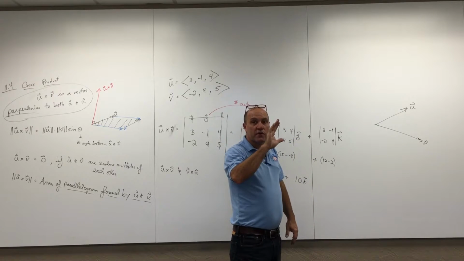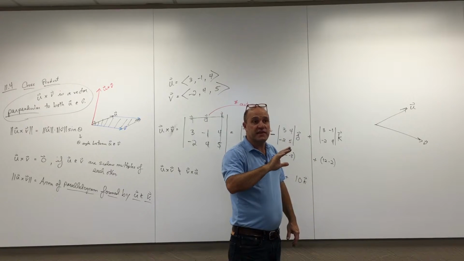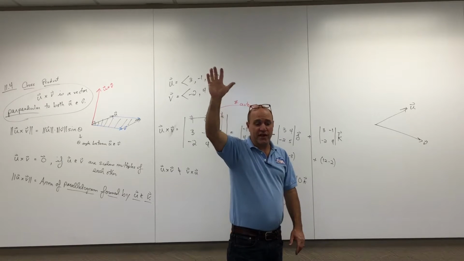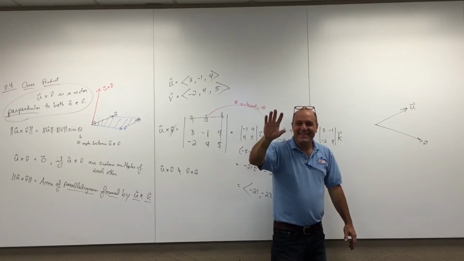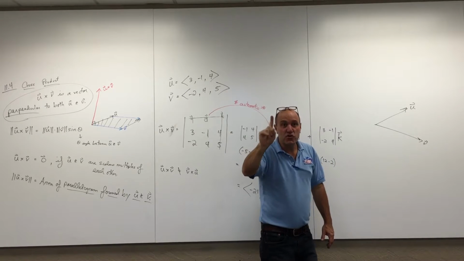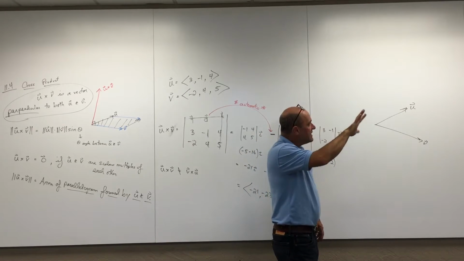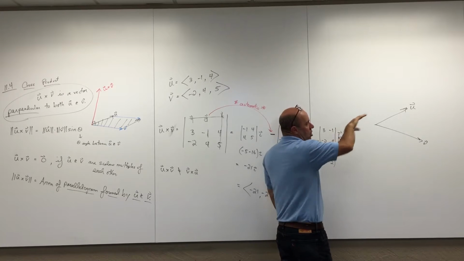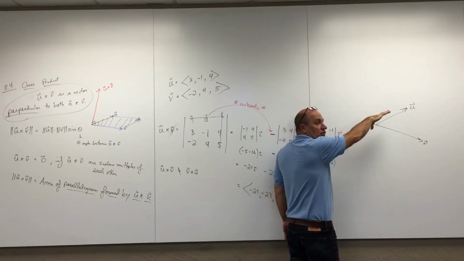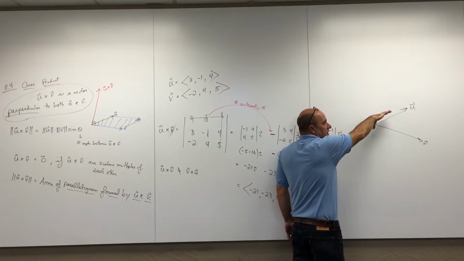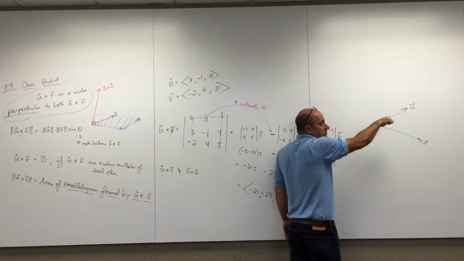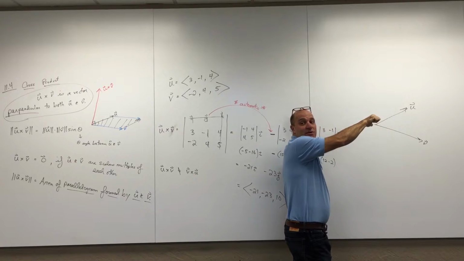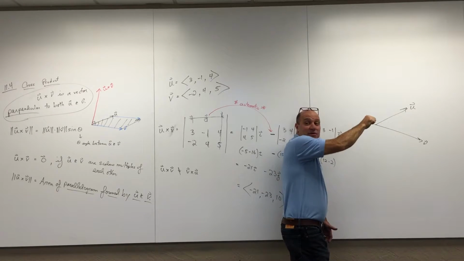Watch. So let me think. If I'm doing U cross V, I use my right hand. Don't use your left hand. It's the right-hand rule. And if I do U cross V, I need to put my fingers on U and curl them toward V. And when I do that, my thumb is pointing that way. So U cross V is into the board.